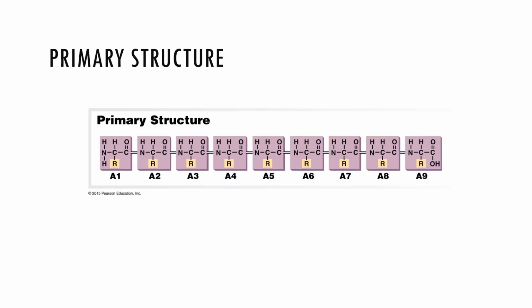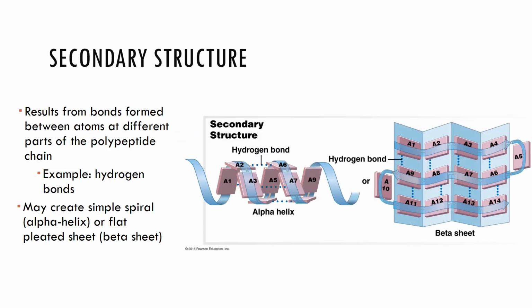The primary structure of a protein or of a polypeptide is just the amino acid side chain. The secondary structure of a polypeptide is when the polypeptide chain is coiled into a helix or pleated into sheets with hydrogen bonds between the turns or folds to hold it in place. Sometimes the form is held together by a disulfide bridge.